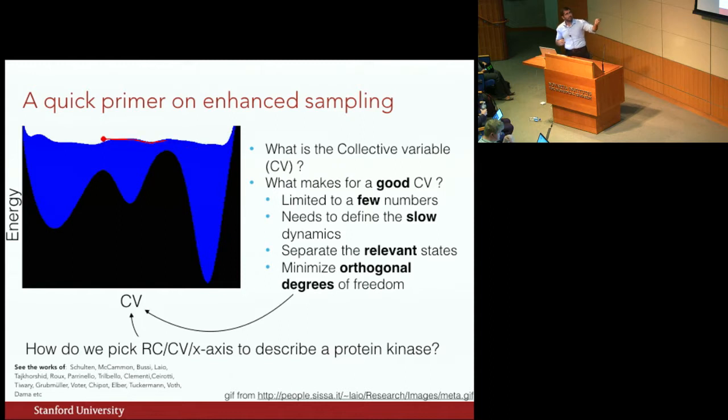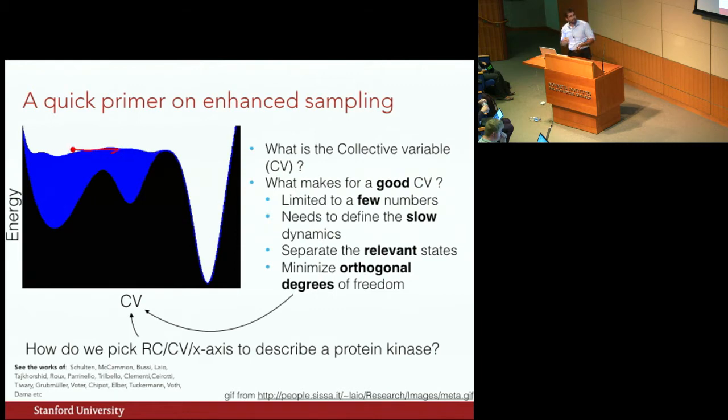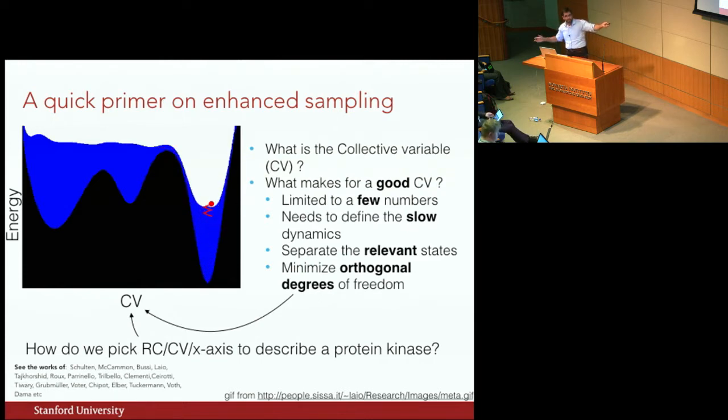In certain parts of Europe, this is not called metadynamics, it's actually called conformational flooding, and you can get yelled at if you use the wrong term. But you can also use something like Chris Chipot's adaptive biasing force. You can use temperature accelerated MD by Eric Vanden-Eijnden. You can use the evergreen umbrella sampling scheme, but they all have this fundamental problem: what is your collective variable? What is the reaction coordinate?